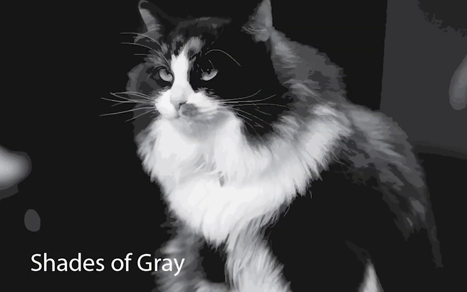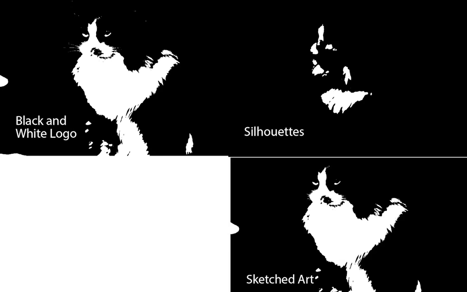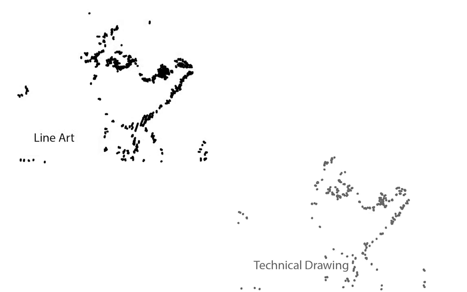The remaining presets are devoid of color, making these effects particularly useful when creating grayscale works of art or simplified logos. The black and white logo and silhouette presets are great when extracting illustrations and logos from raster images. As you can see here, these effects are less effective when using a complex image like our example. The line art and technical drawing presets are also less effective on the sample image, but can be very useful when extracting simple lines from an illustration within a raster image.